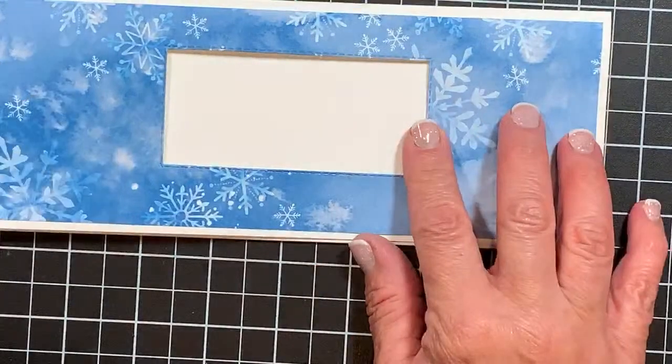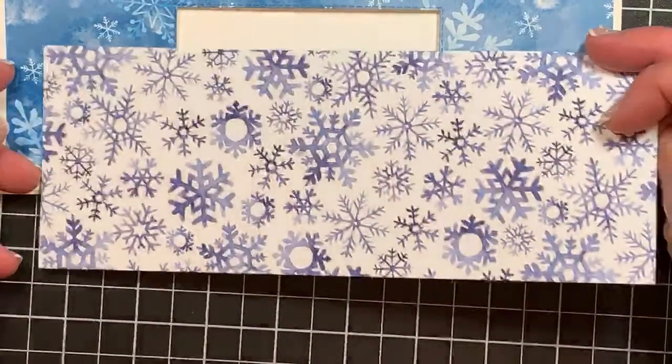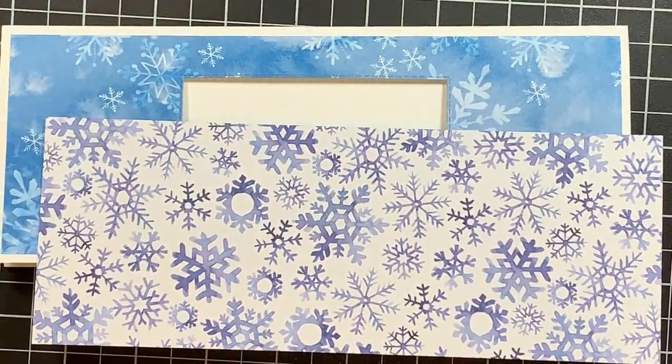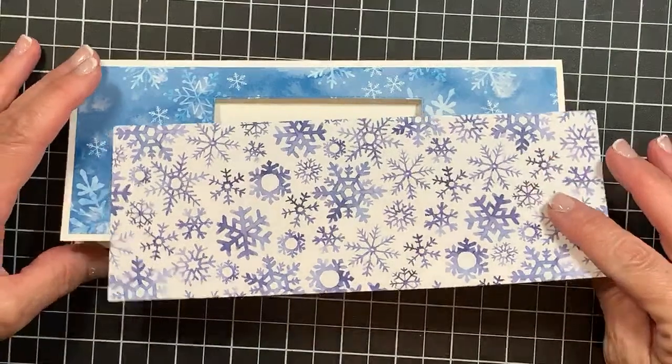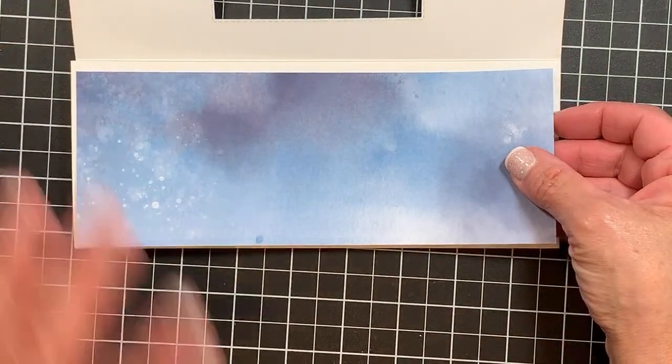Do you recall that we had this panel here? All right, well, I decided that I didn't want this panel to be white. So I'm gonna bring in a piece of designer series paper. This is all from that same series with the Snowflake Splendor. Isn't this absolutely beautiful? Oh, so pretty. So I'm gonna add my designer series paper to this panel first before I add my image.